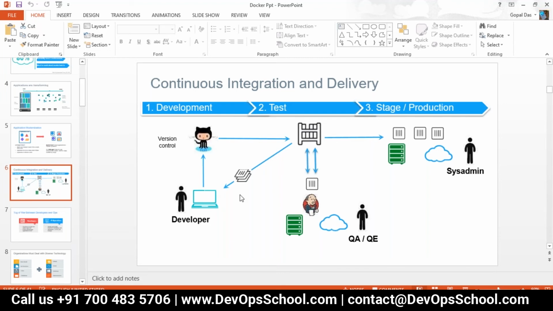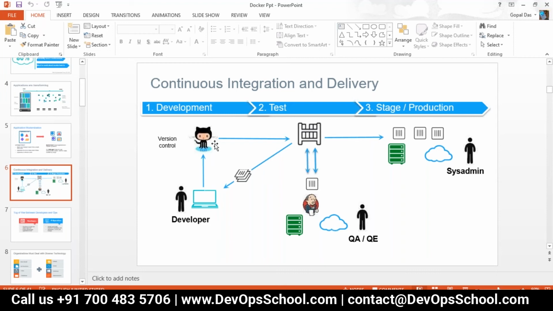So the frequency of code changes has increased dramatically. Like Amazon, in a day they make 8 changes. That is the minimum criteria they have for their website. When we talk about CI, continuous integration, it is a coding philosophy where the developer puts the code into version control and automated testing happens. Compared to manual testing, the code quality is improved.